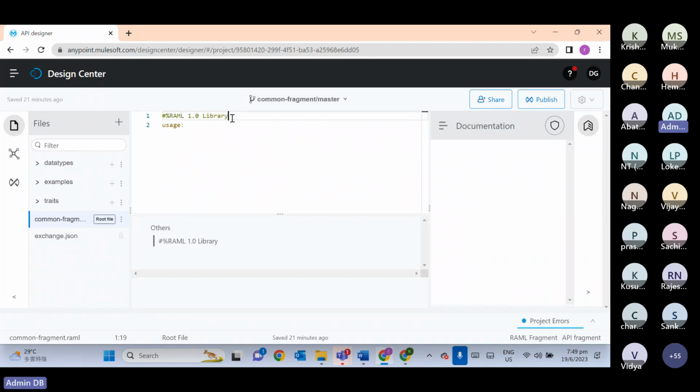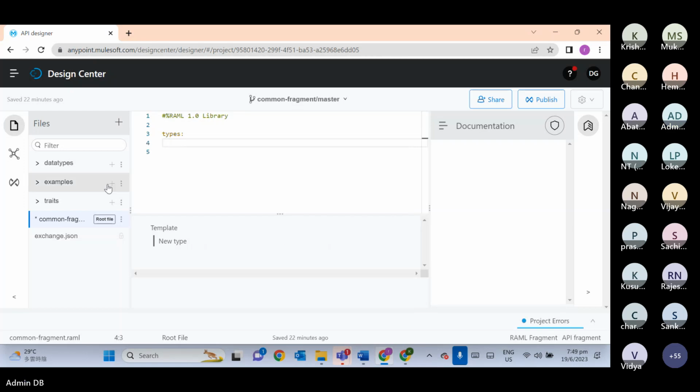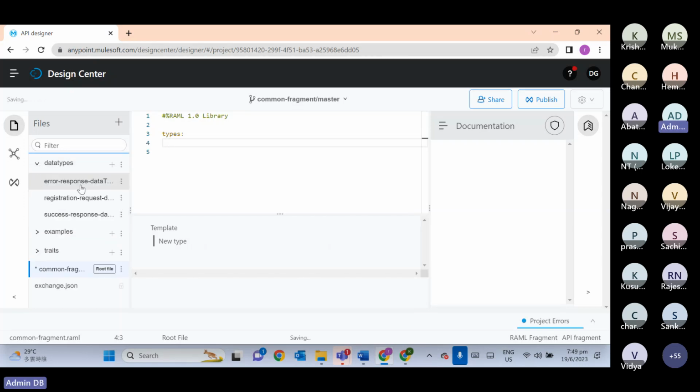So how to do that? Within usage, okay. Usage is not required here. We have already defined the data type. Now to declare this data type, we need to use the keyword types. And which data type do we want to declare?